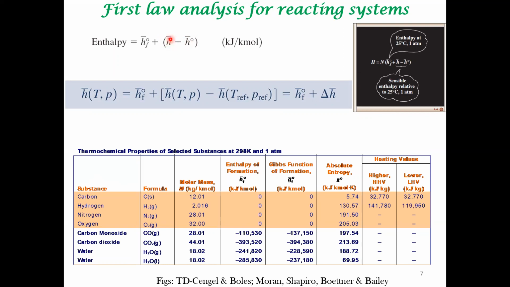And this is the enthalpy of your particular compound at the temperature and pressure you are talking about. Okay, so this is again elaborated here. For example, if you want to calculate at any arbitrary temperature and pressure, it involves this quantity, and then there is a reference quantity at a reference temperature and pressure. This can be standard state again. And then there is this quantity. So let me elaborate this using these tables.